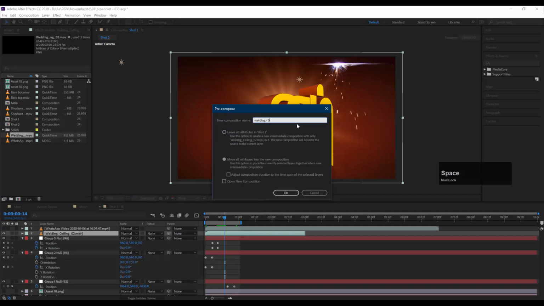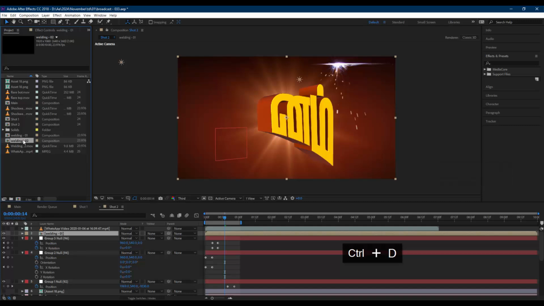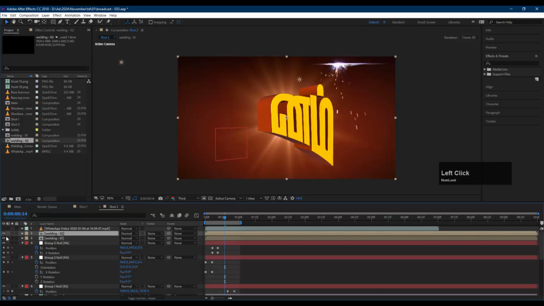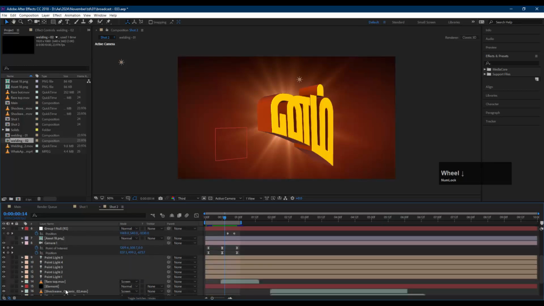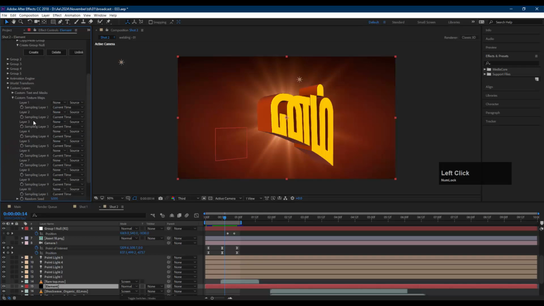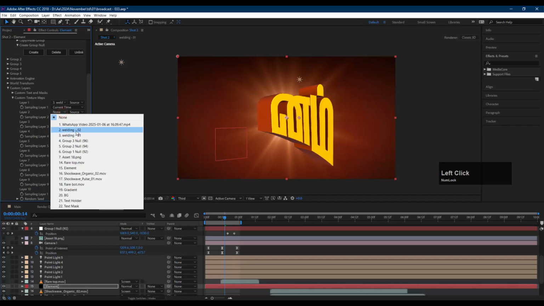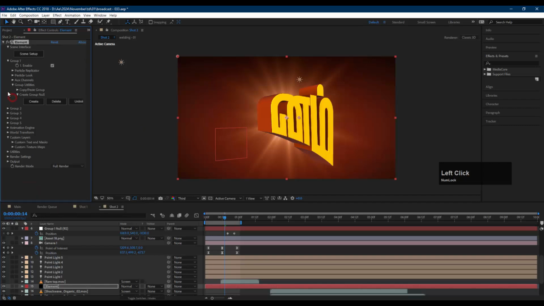building 01, and let's duplicate this composition here on the project panel, and let's bring it here, and let's turn this off, and then let's go to element, and then go to custom layers, and then custom texture map. In this, choose this building 01 and building 02, and let's close this.